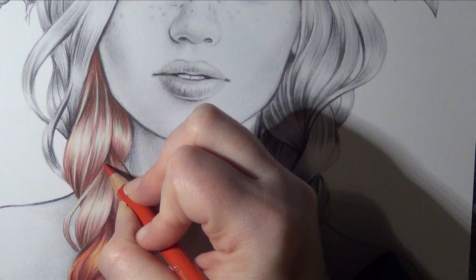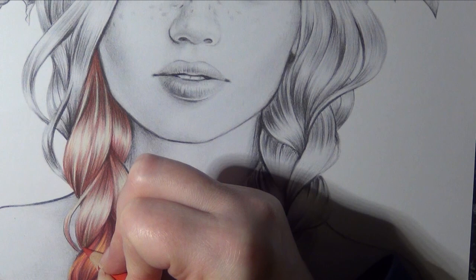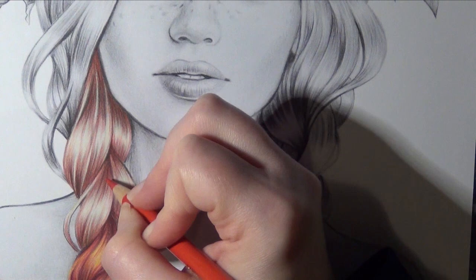So, I really want to follow her, maybe, and see what I can learn from her. And then she colored this bird. It looks so stunning. I love it.